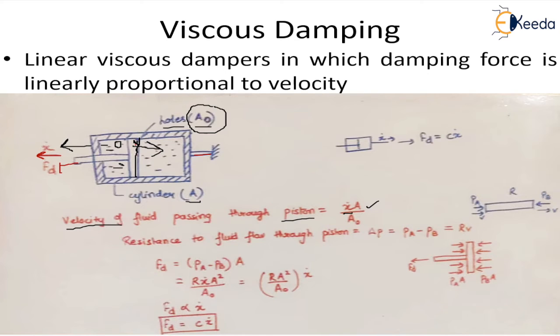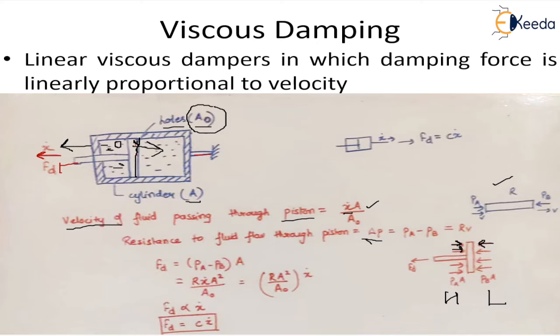Now, if we talk about the piston, we can see that the fluid at this end is applying pressure on the piston this way, and the fluid on the other side is applying pressure on the piston on this side. Let's assume region A is the region of high pressure and region B is the region of low pressure, so there is a pressure difference in the system. That pressure difference is delta P, which is P_A minus P_B, the difference between the pressure on the higher side and the lower side.